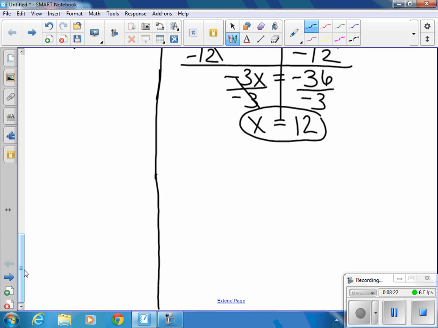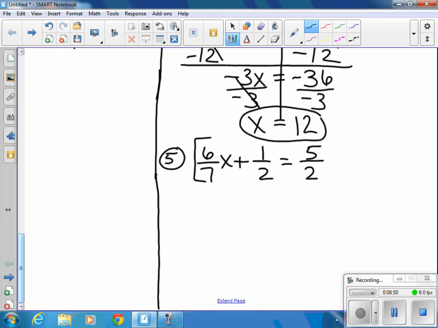All right. So the next example that I'm going to show you is going to give you some more fractions, but I'm going to stick with the way of getting rid of the fractions because I think most of you are going to be more successful that way than anything else. So if you have the fraction 6/7 x plus 1/2 equals 5/2. Notice that all the denominators are different, so you cannot pick a 2 just because it shows up the most. You have to pick the common denominator for 7 and 2, which is 14. So if I multiply both sides, all the fractions by 14, my fractions will go away.